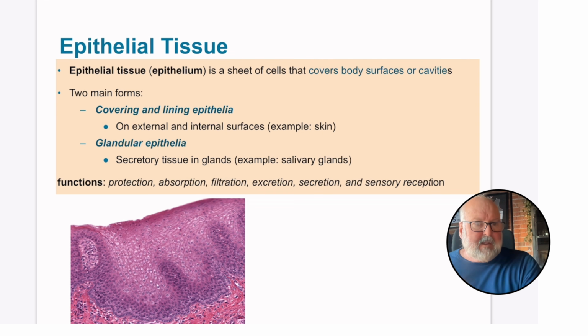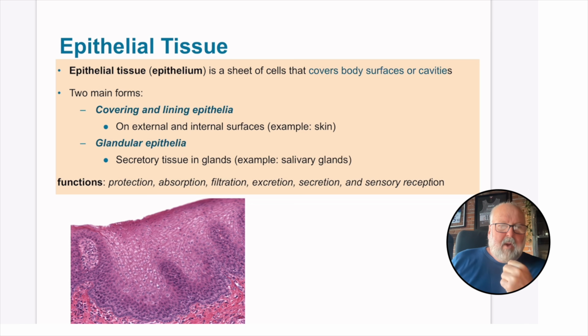Let's go right into epithelial tissue. So what is epithelial tissue? By the way, often it's also called epithelium, epithelia. What we see here, the thing that really is going to strike you, and the big clue that you're looking at epithelium, is the cells are packed together. You really do not see matrix. There can be a little matrix, but you really don't see it. So it's all cells packed together.